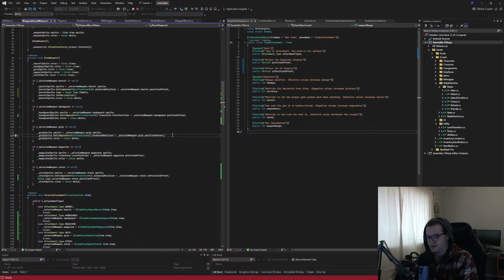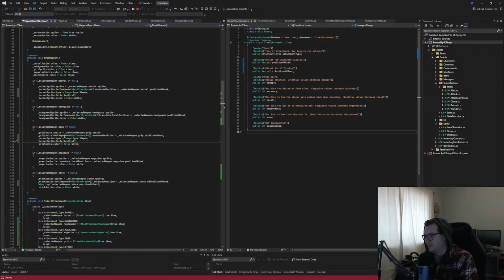Honestly, I don't even know if I can clean this up. I might just have to do this get component in line here, because otherwise it's just extra stuff I'm stashing at the beginning anyway. So whatever. Probably just overthinking it.